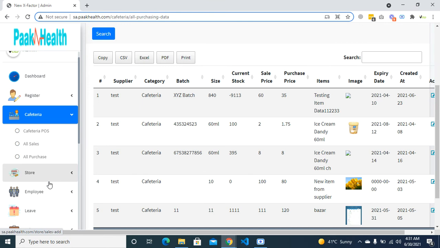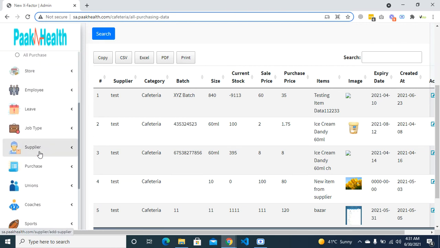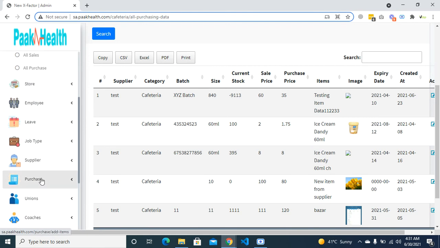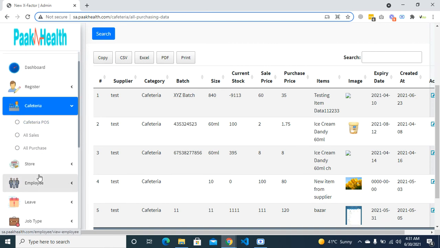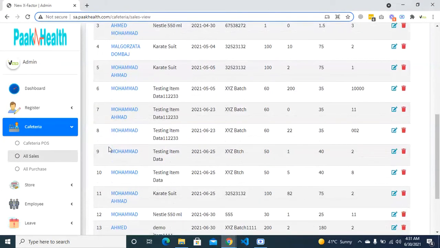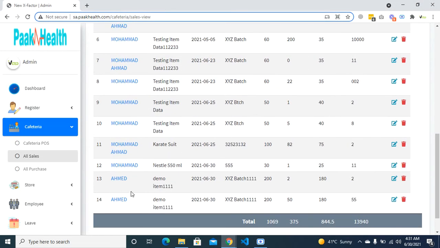Under the type we can see all purchases, like the cafeteria is purchasing things from a supplier, and we have added the supplier and all the stocks from the supplier, and store and cafeteria are managing things from that supplier. Under the all sales section we can see that Ahmed just purchased these items.